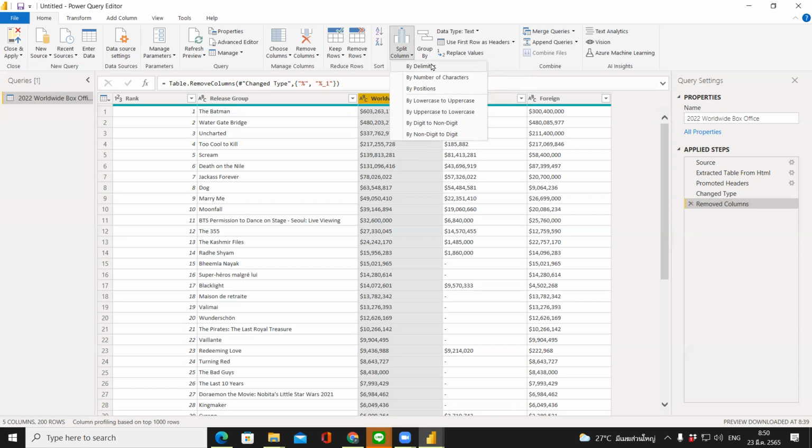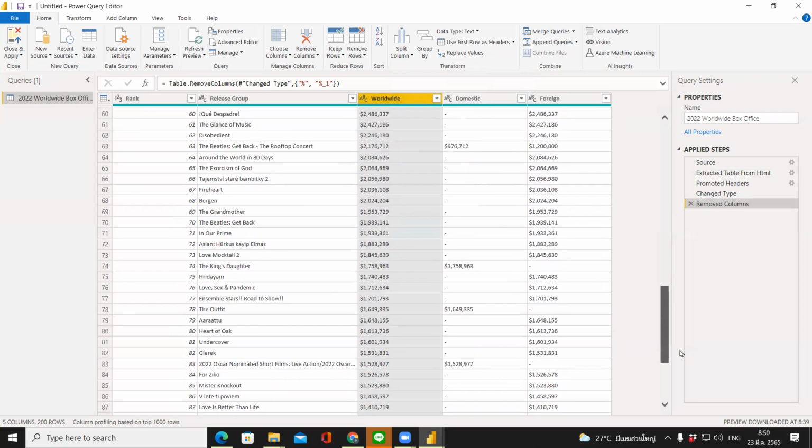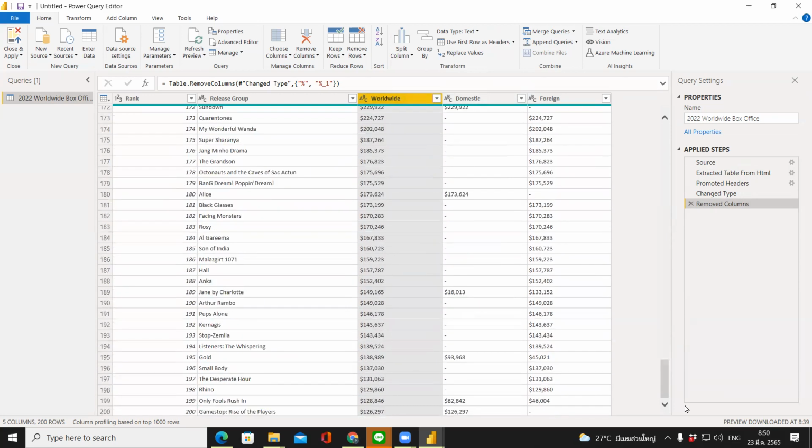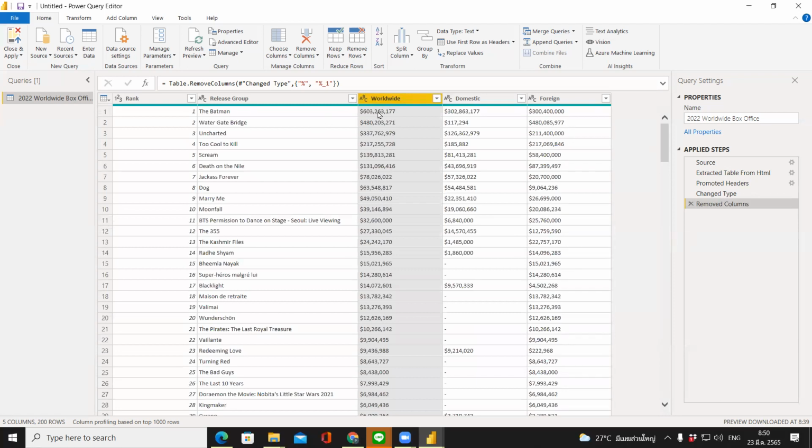So how to split? The dollar sign is located in the first position of every single record. Have a look, here you can see that in front it has the dollar sign. So for the whole column, the dollar sign is located in the first position only.